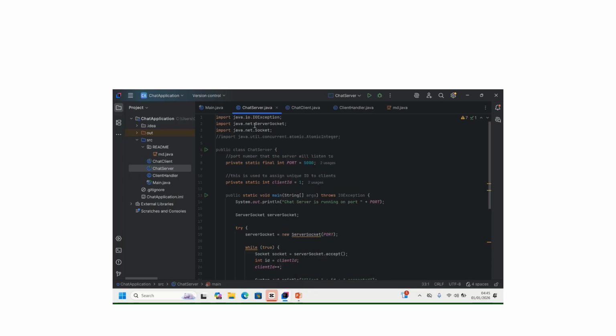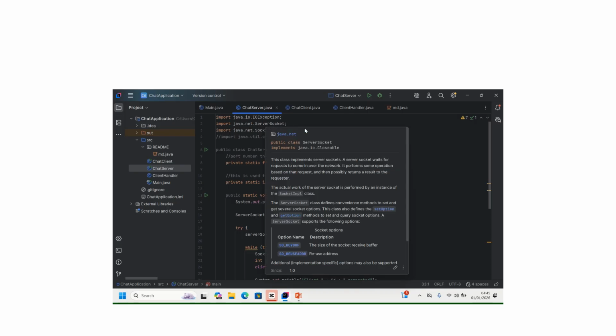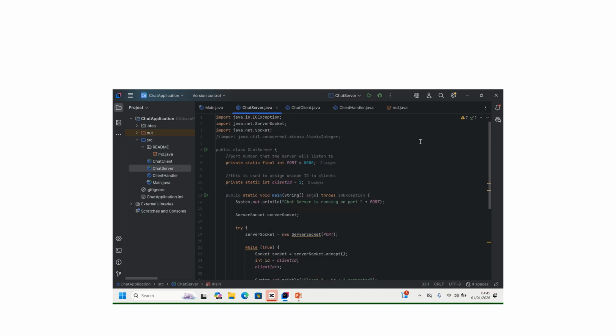Then I also imported .NET sockets, and what this will help do is that it represents a connection between the server and the clients. So all of these are very important if I am to code the server side of the chat application.